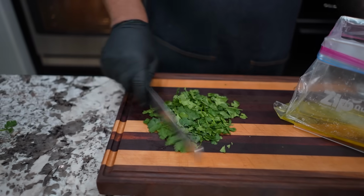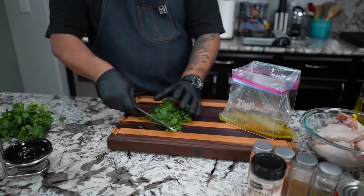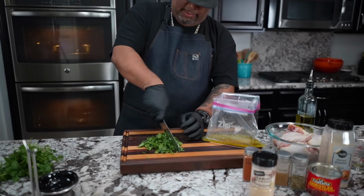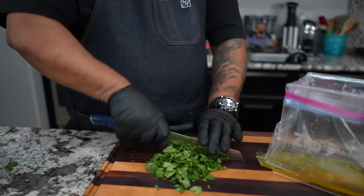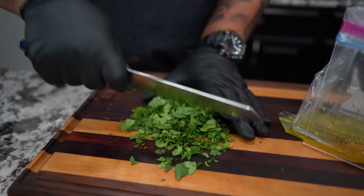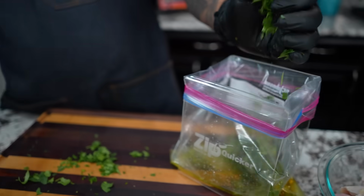So looking at this right here, we can go a little further. It doesn't have to be fine, you know what I mean? But to me, this is what you're looking for. So if I tell you rough chop, that's it right there, right? So now I'm gonna add this right in the inside.